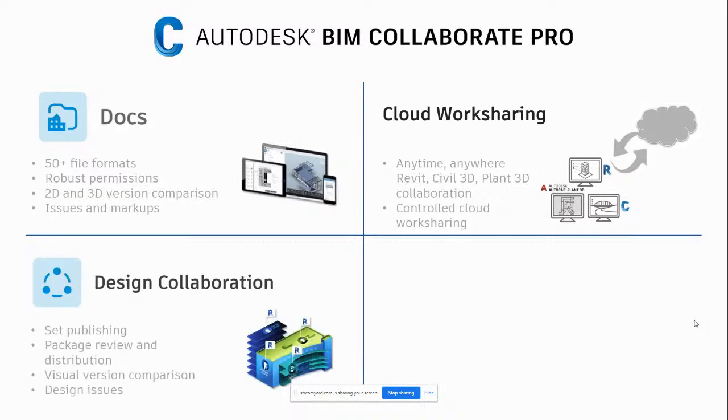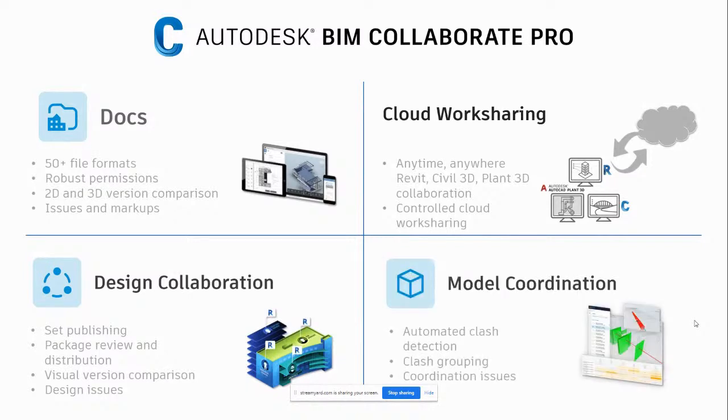The next one here is design collaboration, which is an amazing feature. And this is where the AEC industry struggled till a couple of years back, where yes, I'm working within my own space, the architectural space, but now I need to share the design with the structural space, or I need to share the design with the mechanical, electrical, plumbing services, and so on. And this design collaboration module or feature allows you to perform controlled work sharing. So you can decide what you want to share with the extended project teams, and that way they get access to the right information. That way they can design their model around your design easily.